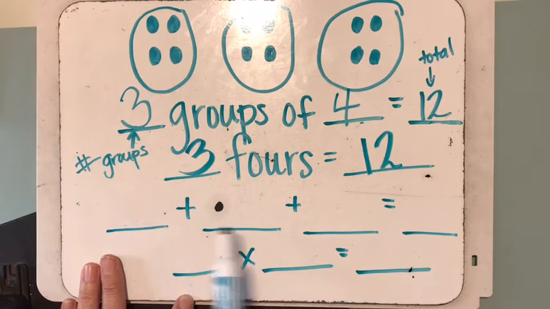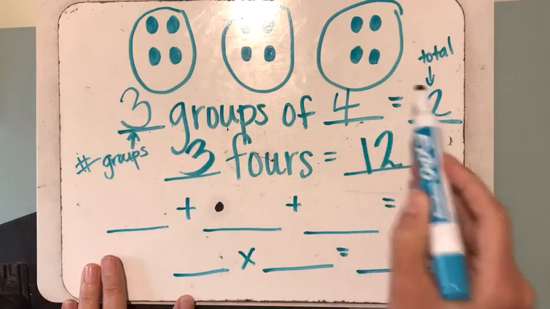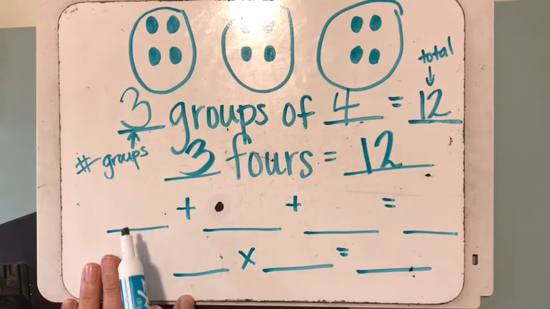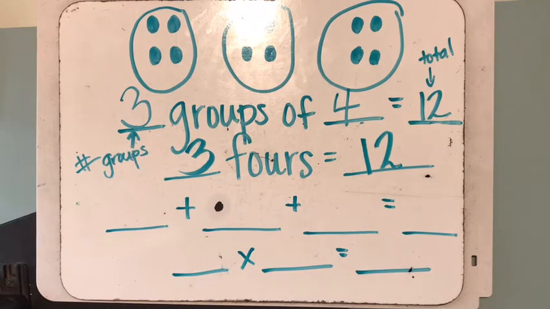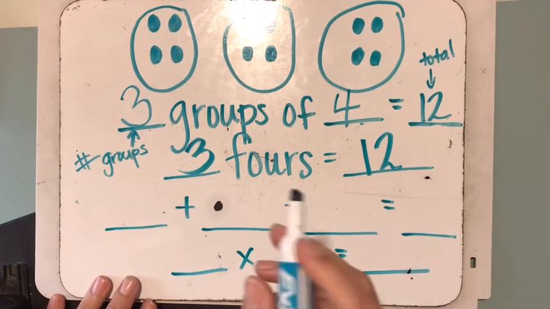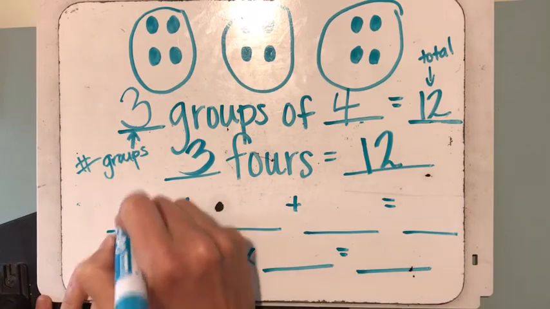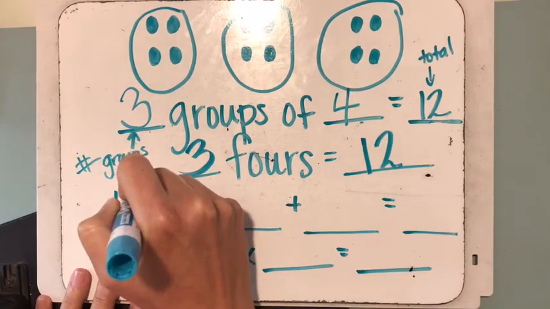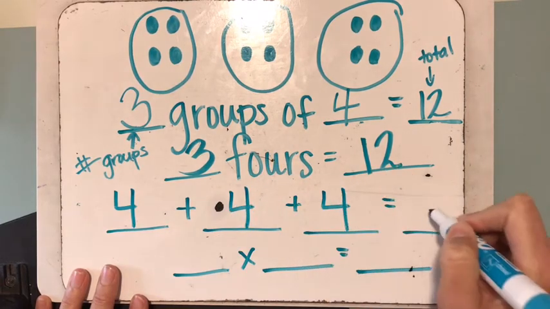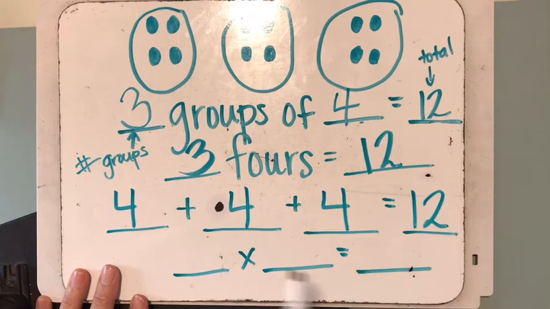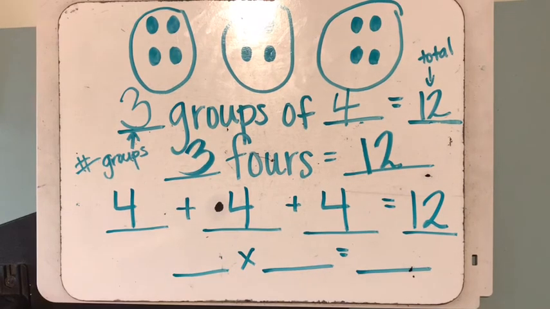Now we're going to do our repeated addition sentence for this picture. Pause the video and do your repeated addition sentence and then see if you got it right. Okay, so here it is. The repeated addition sentence that you should have gotten is 4 plus 4 plus 4 equals 12. So we had 3 groups, 1, 2, 3, and 4 in each group. Remember, that's a really long way to solve this problem, right?